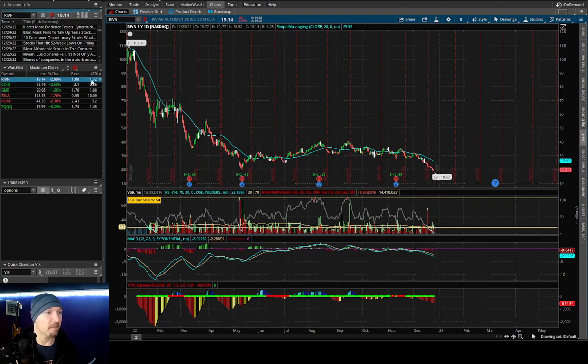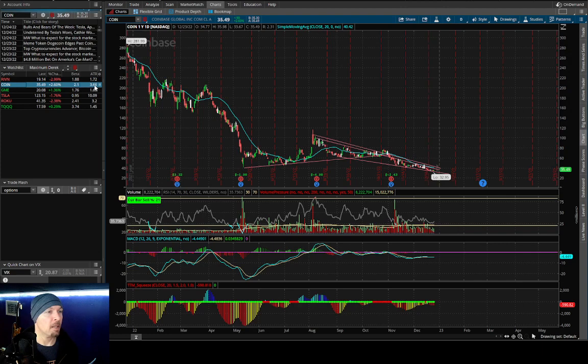But you can see the reason that we're looking at this list here is the ATR and the price, and that's pretty big. It's almost $2 on a $20 stock. So this thing is moving like 10% per day. It's a lot. And actually a 3% move is pretty small for these guys. So these guys might be due for a bounce. I'd maybe keep an eye on them for the upside.